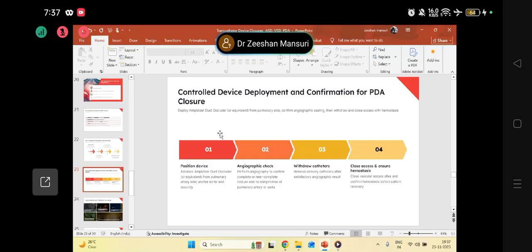And while we confirm the location of the PDA before releasing, not just the angiogram or just echo, what we check in echo as well as in the angiogram is that there may be 2 complications because of the device. One is there may be coarctation. There may be iatrogenic coarctation because of the pulling of the ductal tissue. So post-ductal coarctation may happen. The aorta might be narrowed.